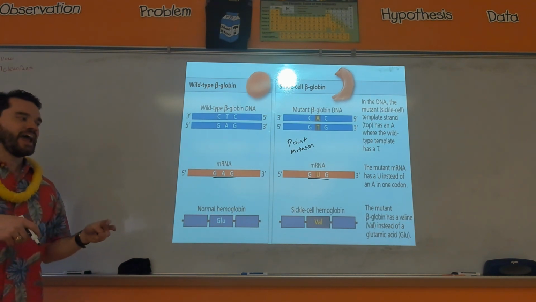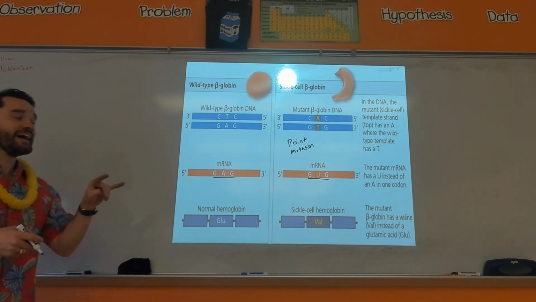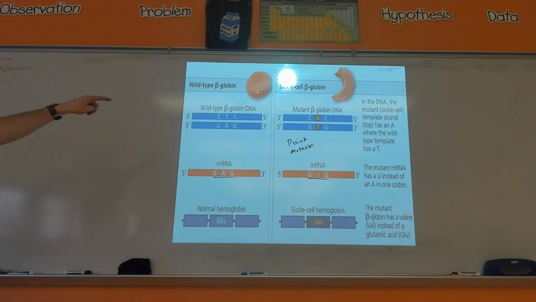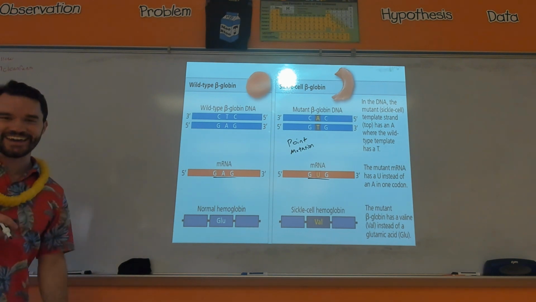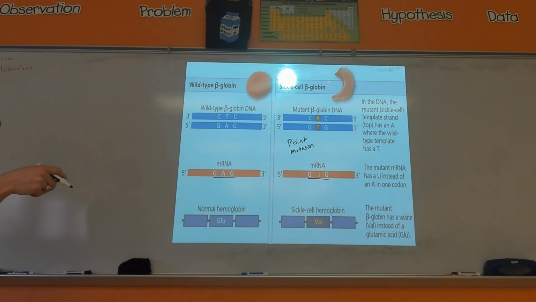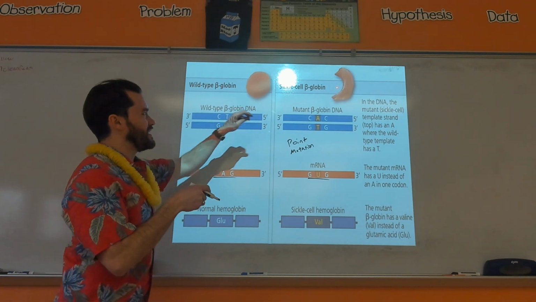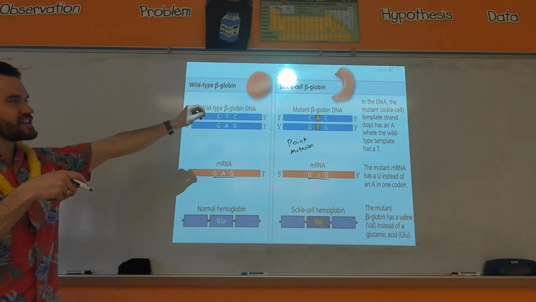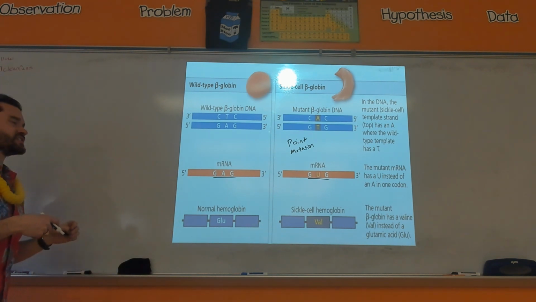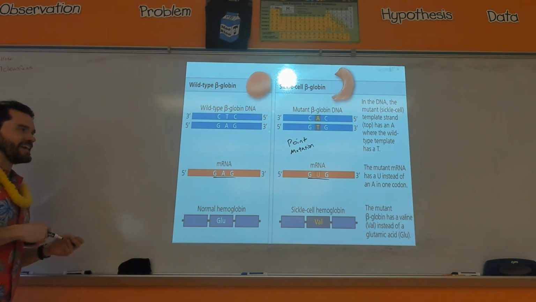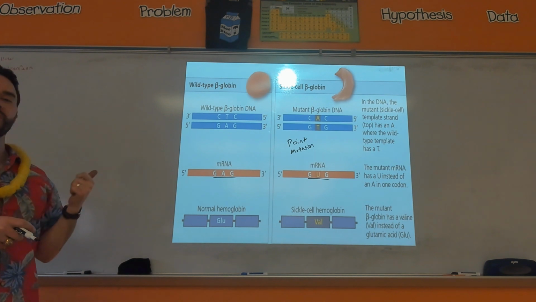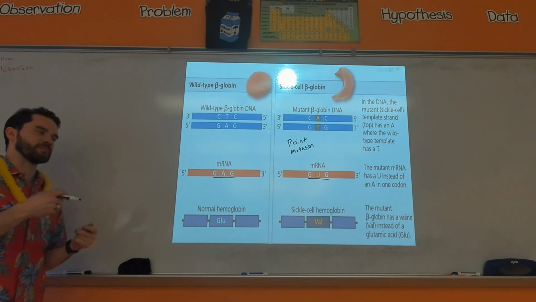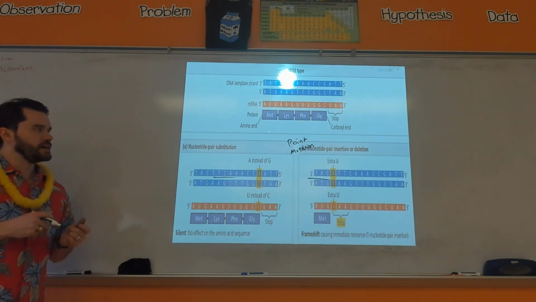That seems innocent enough, but that little tiny change is actually enough to turn a normal-looking concave red blood cell into a sickle-shaped red blood cell. Specifically, this beta globin will end up having this weird sickle shape, giving the overall red blood cell a sickle shape. And that causes issues because that leads to more blood clotting and issues we talked about with sickle cell anemia.